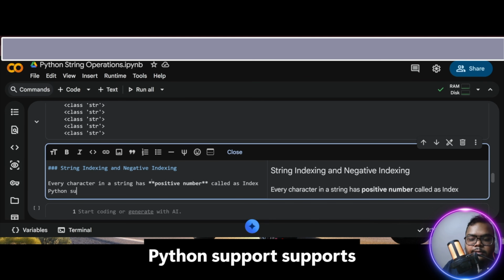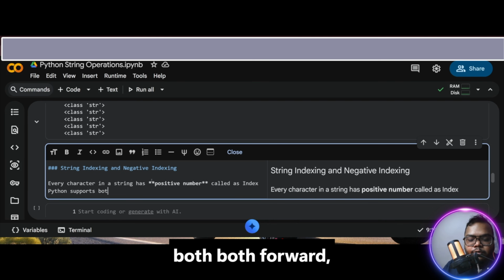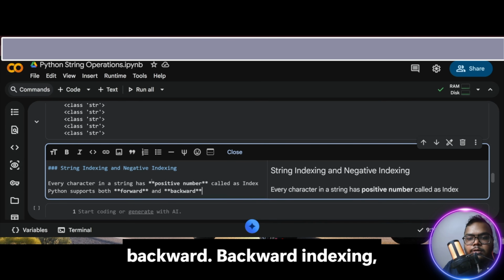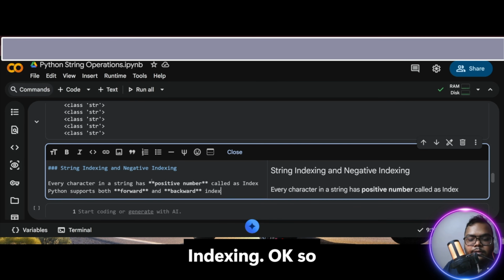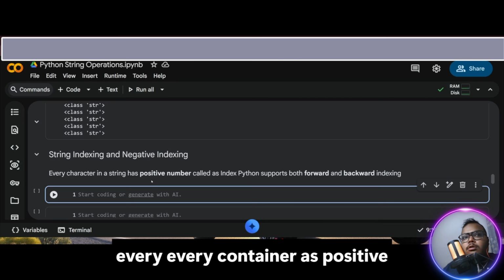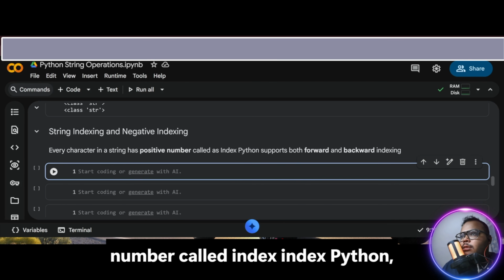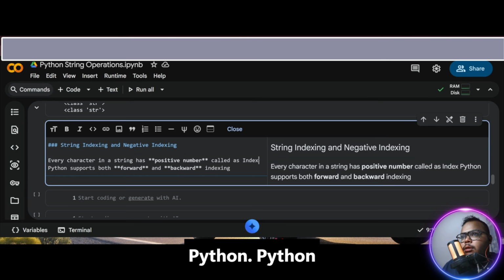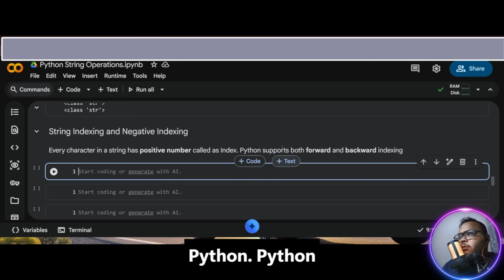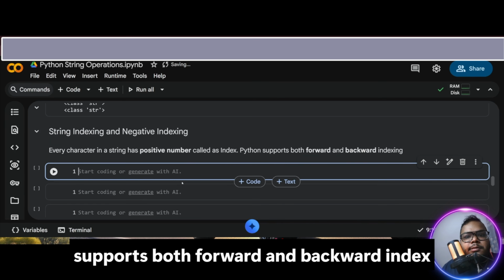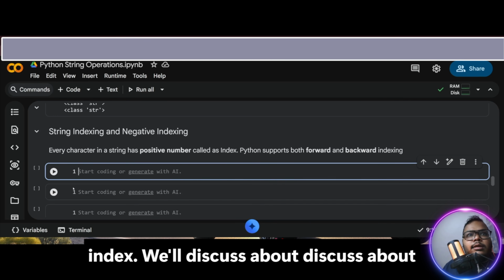Python supports both forward and backward indexing. We'll discuss that here.